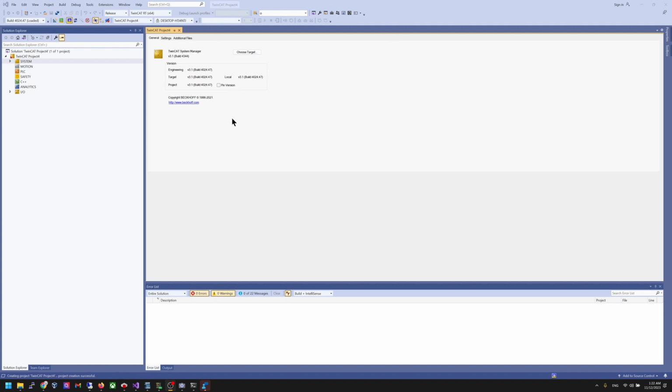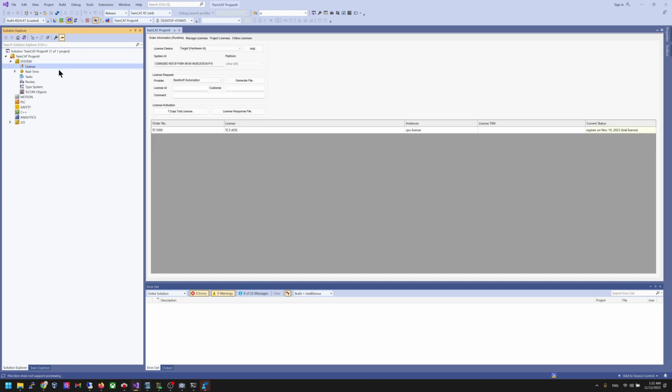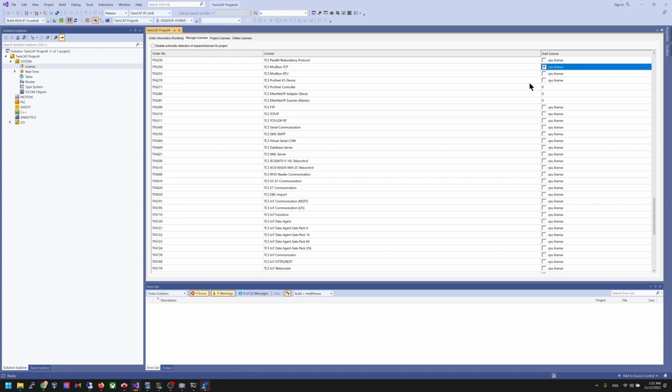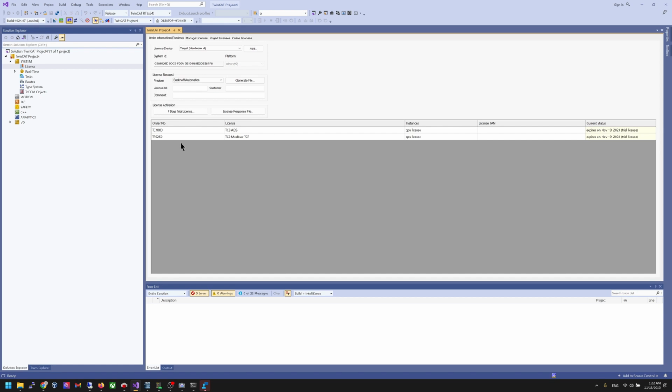Okay, now we open the TwinCAT project. It's time to use TF6250 to implement a Modbus TCP client. The first thing we need to do is add the license, because you are not directly using TF6250, you're just using the library. So maybe TwinCAT cannot detect the system and automatically generate the license. That's the reason you need to go to the system license, go to manage licenses and search TF6250. I think it's in here. Yes, and then check this button. And then go back here, so a license is added in your TwinCAT project, and it will be generated automatically next time.